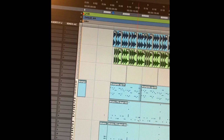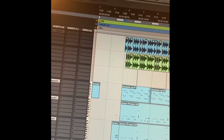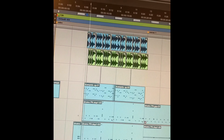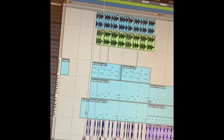So then for the brass section, I had a mix of some real trumpets that I sampled and then some synthetic trumpet that I used a plug-in for. So that's what this sounds like. So those real trumpets. I wanted to use those real trumpets in conjunction with the synthetic because I thought it would sound bigger. And then I've got the synthetic ones. Not as good on their own, but it gives it a nice full sound when it's paired with the real ones.